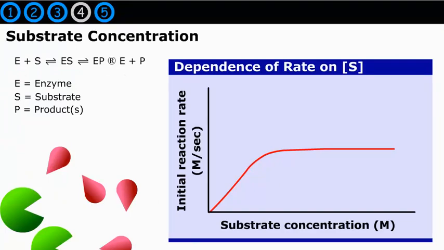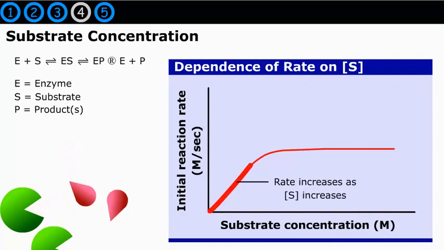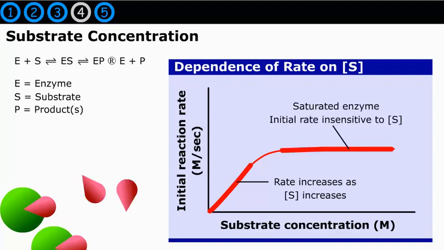Reaction rates depend on the reaction conditions. Since a reaction can't occur any faster than the time it takes for 2 molecules to collide, reaction rates are sensitive to concentration. The rate of an enzyme-catalyzed reaction will increase with concentration until the enzyme is saturated with substrate. When the enzyme is saturated, all active sites are filled with substrate.